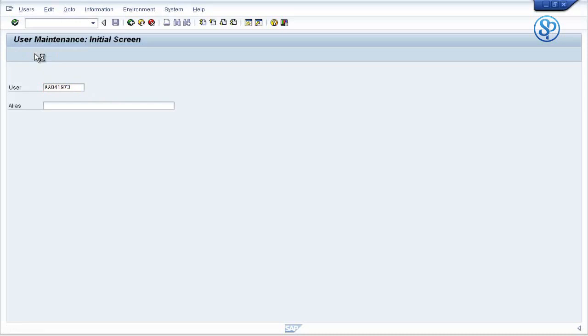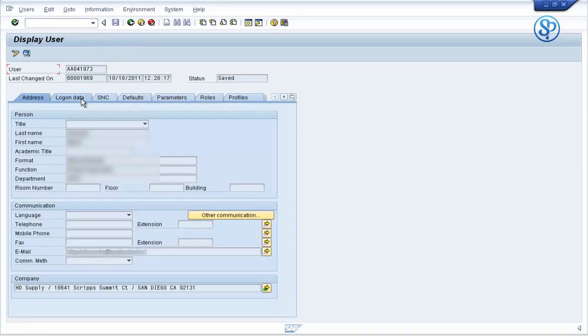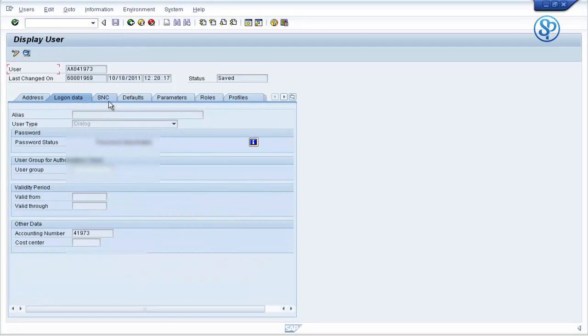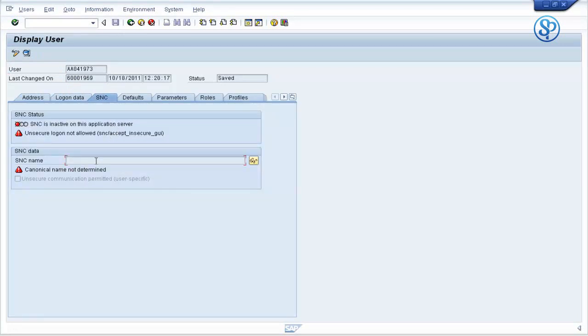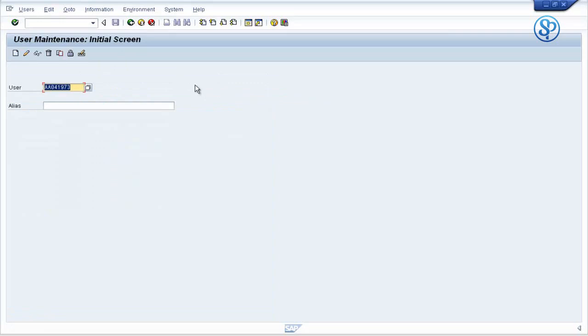If you also want to have the passwords, then you can use the SNC name field to implement single sign-on, and that way, when the user tries to log in, the LDAP password will be taken into consideration. So you don't need to provide a SAP password to the user. So this is how you use LDAP SAP integration for user provisioning.